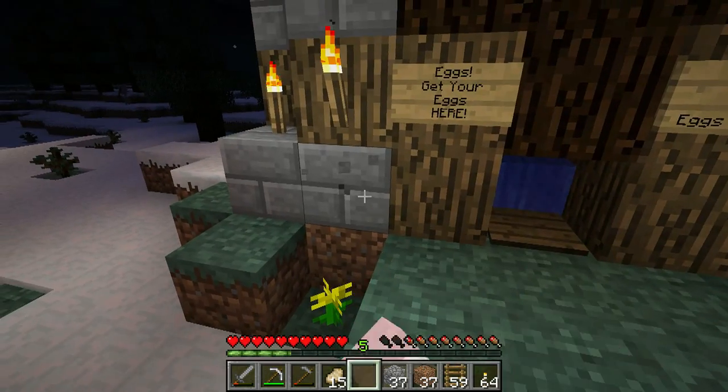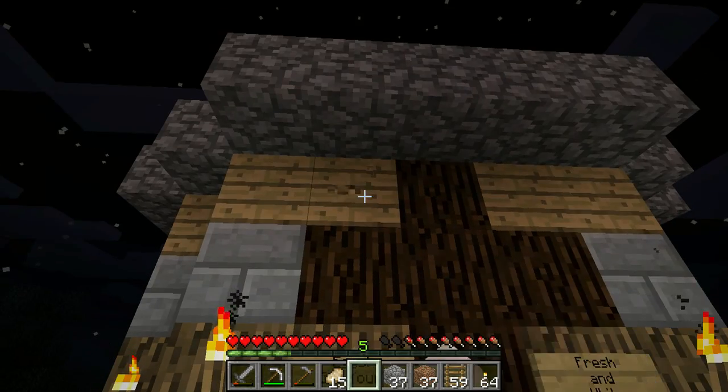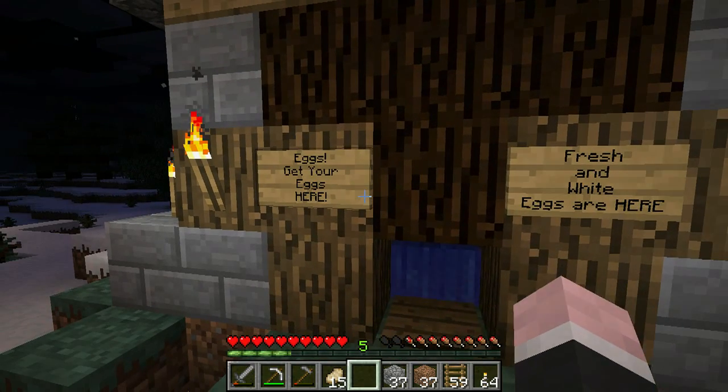And once again, I got stone brick and regular wood, and then some pine and processed wood. Trying to make a little pattern. I got some of my egg signs.